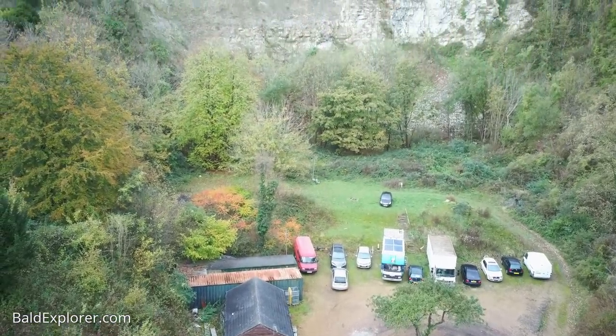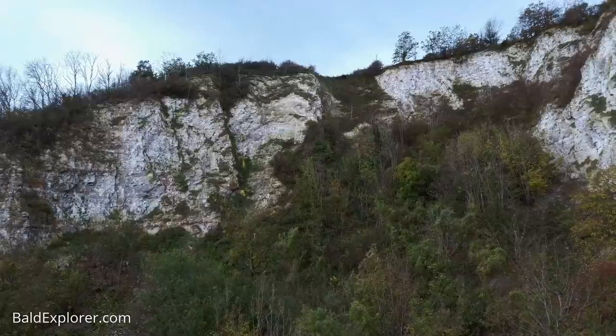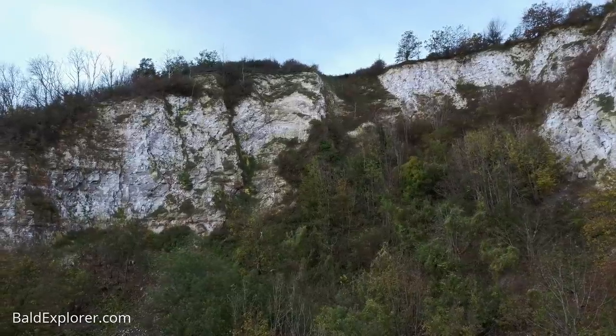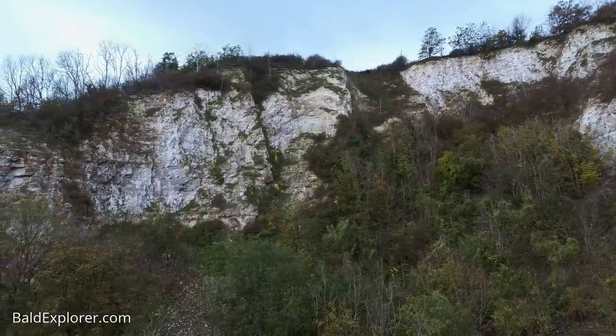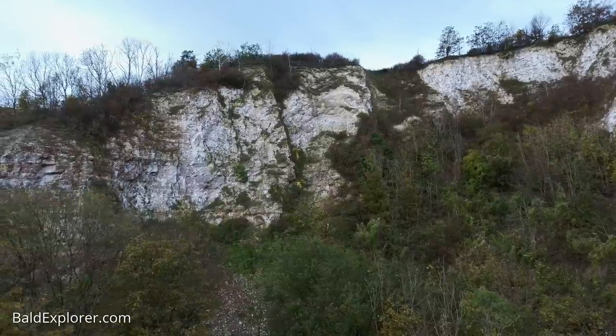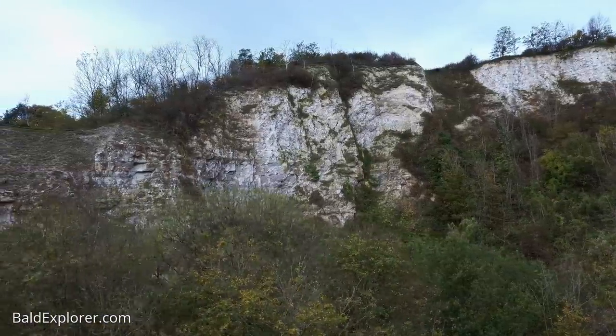It is, yeah. And this is something we've talked about for a while. My very first Bald Explorer had a sequence here. On the top was where the Battle of Lewes took place. Oh, that's right. And beneath was this industrial site where the lime and chalk was extracted. I went down in the little tunnels, which we're going to replicate a bit, but you're the expert because this is to do with disused railways.